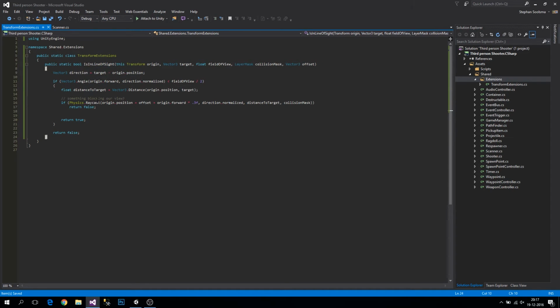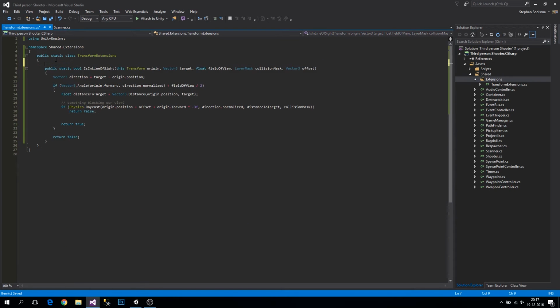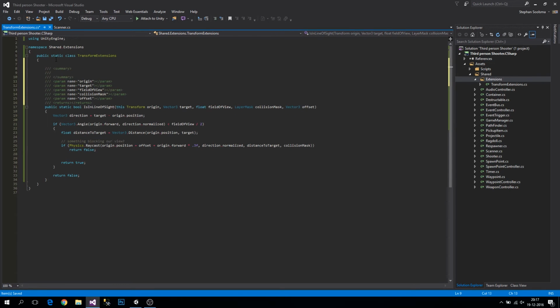Okay, so very easy. Let's supply it with a bit of information here by adding 3 slashes. So we're going to say check if the target is within a line of sight. Transform's origin.